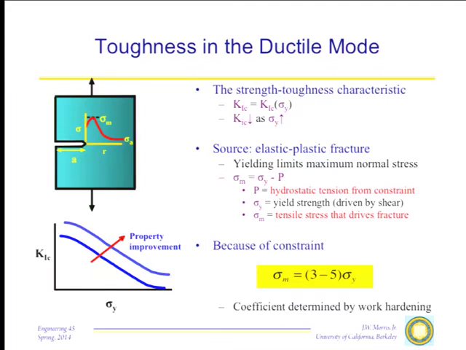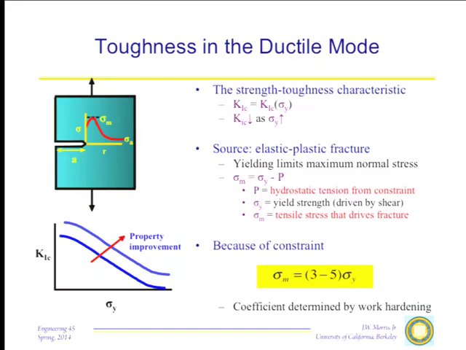So the actual stress here at the crack tip, the sigma maximum, is the sum of the yield strength and the hydrostatic pressure. There's a negative sign on the hydrostatic pressure because we always measure pressure as positive when it's compressed. In this case, we're in tension. Stress is measured positive when it's in tension. Pressure is measured positive when it's in compression, and that leads to the sign over there. Because of the constraint and the development of this hydrostatic pressure, this sigma m depends a little bit on things like how well the material work hardens. But you can do elastic-plastic solutions for the stress here at the crack tip, and that sigma m turns out to be something like 3 to 5 times the yield strength.